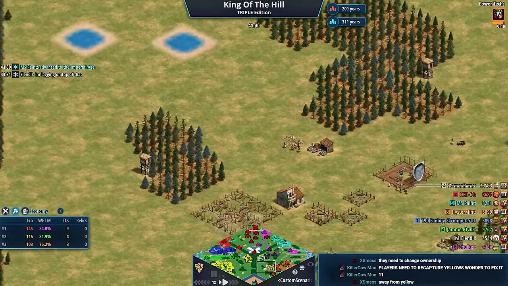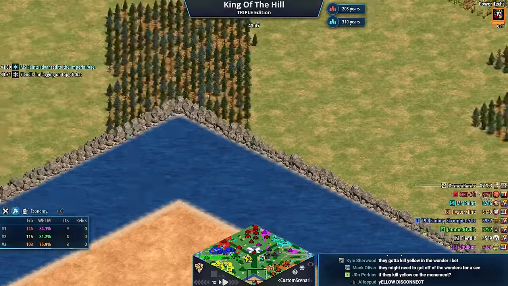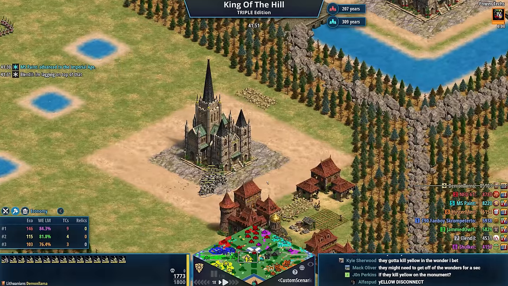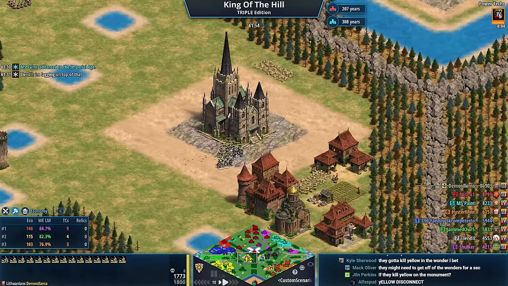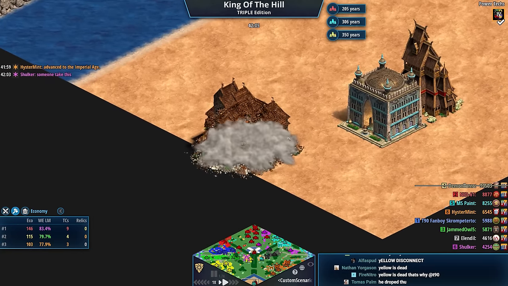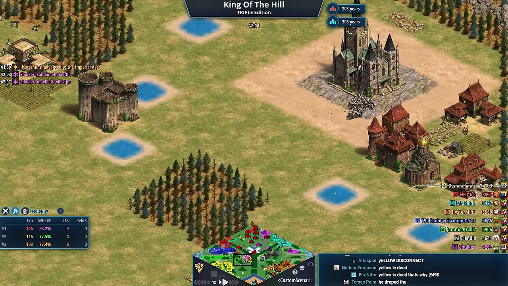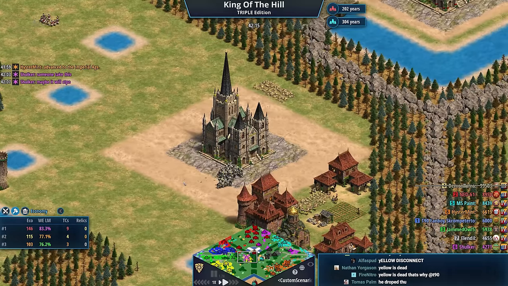That's apparently lagging Gray out as well. Well, that sucks. Players need to recapture Yellow's wonder to fix it. Yeah, that's what I'm thinking too, but like no one's done it yet. So if they could realize that's the situation, then maybe they can make it happen. Yellow's dead. Wait. Oh my god, did he drop? Oh my god. That explains it then.